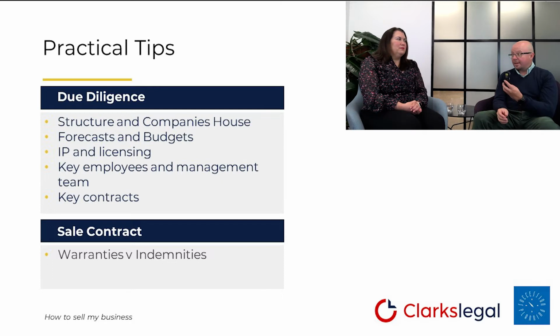If I indemnify Nicky that this clicker will do a certain thing and sell it to her for £50, Nicky can sue me for the £50 and gets to keep the clicker itself. So it's a silly example, but I think it highlights in simple terms the difference between an indemnity liability and a warranty liability. So when would I see people give indemnities?